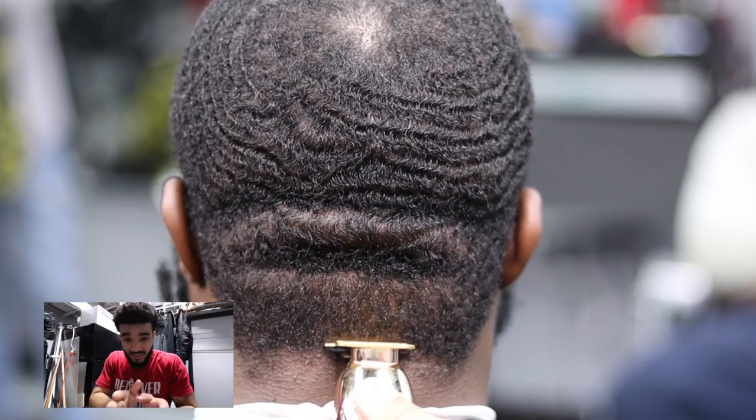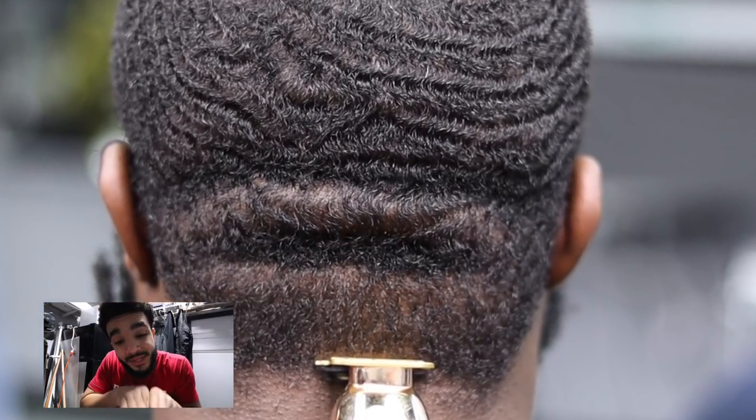We're using the trimmers to bald out both the sides and the back because we're doing tapers — high on the sides, low on the back. With this area in the back, we have to do it low because he has some indents. When you're dealing with indents, the fading process is a hundred times harder. I can't fake that — if I'm trying to fade with creases all over the place, it's not gonna work. So we're gonna keep this taper low sides high, back is low.